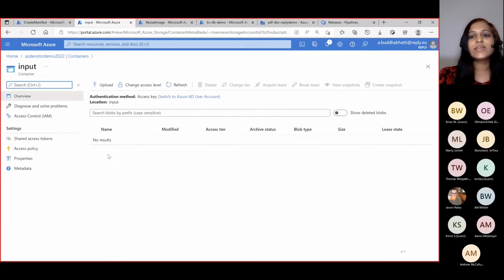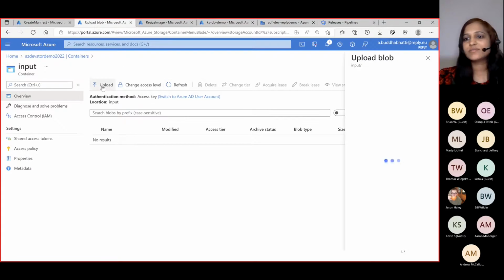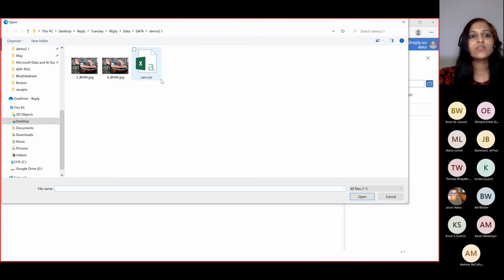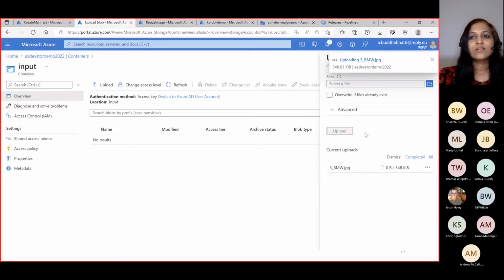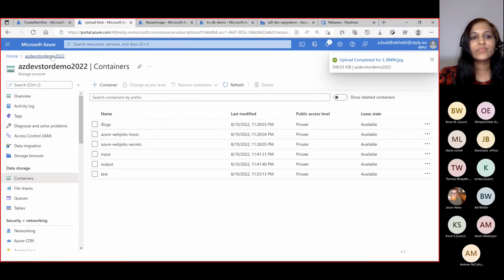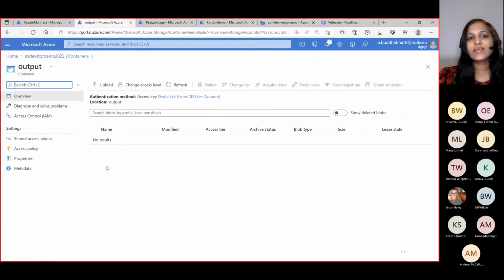So let's add a file here. I'm just adding one JPG file. You can have 100 JPG files at a time as well. Now what happens if I go here, click here, and wait for some time.